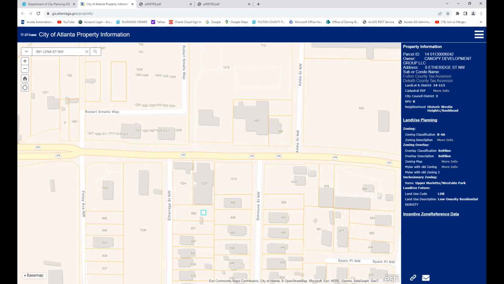You can actually print maps, and there are widgets where you can do more analysis to the data itself. But for this, it's designed strictly for quick information: what council district, zoning, NPU, neighborhood. It's the basic information and keep it moving. So that's what this is designed for.